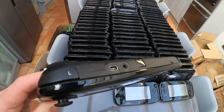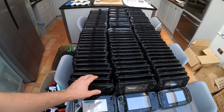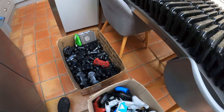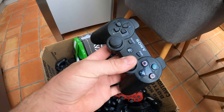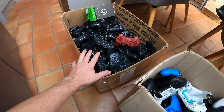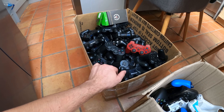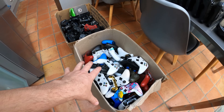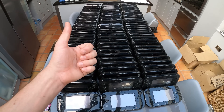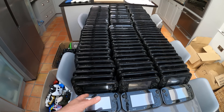I haven't tested everything yet, but I did pull one of these Wii U pads out, charged it up, and it works perfectly — that gives me real high hopes. At £5 each, I know I can sell these for £20 each as spares/repairs, but if they work these are £40–£50 each. I'll need to go through them and update you in a future video. I've bought about 10 USB chargers so I can charge 10 at a time. It was about £600 total — never spent that much at a car boot before.